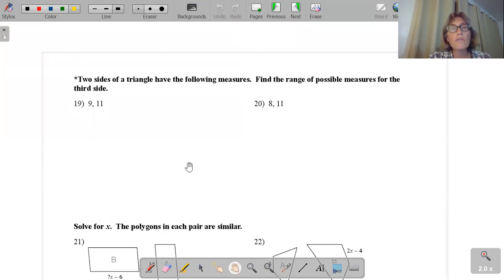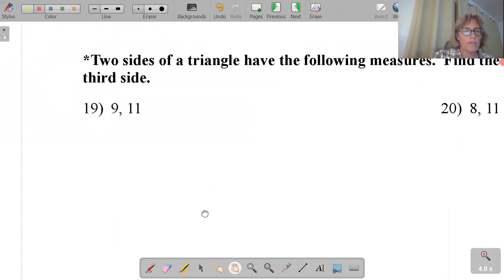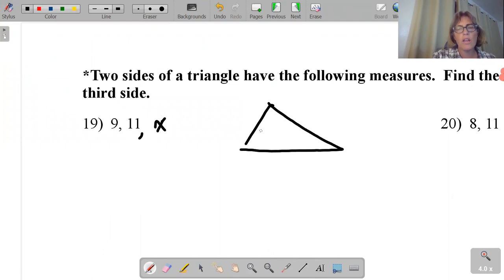It says the two sides of a triangle have the following measures. Find the range. So the rule is, I called it clown face, eyebrow, eyebrow, smiley. So we have 9 and an x, 11 and an x. So what we're saying here is what is the range of possibilities x could be. That's a range. That would make this a triangle.